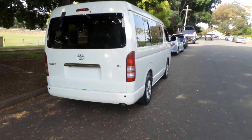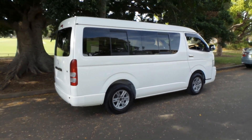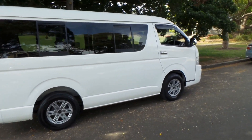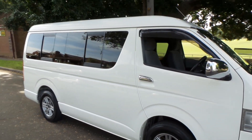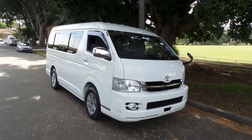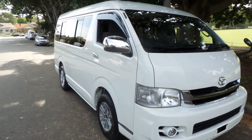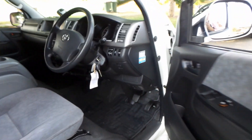This particular one is a 2010, and being a GL you've got color-coded bumpers, factory tints, chrome door handles, mirrors and front grille, weather shields, sliding opening windows, and driving lights in the front. So you get a lot of extras with the GL model. This is a superb example — it's a 2010 and it's traveled just 143,000 kilometres. Here's the button for opening the electric side door — you just press that, and then you get kids, and you get grandma and grandpa in easily.